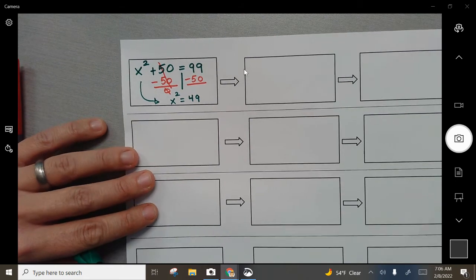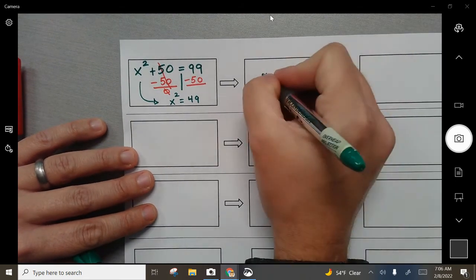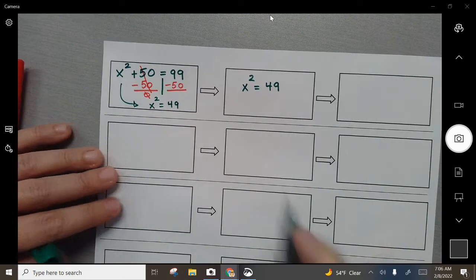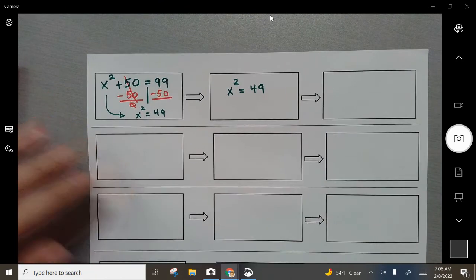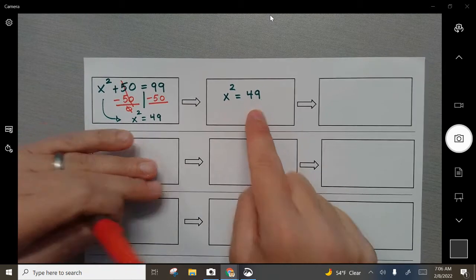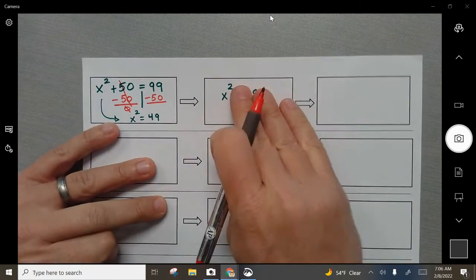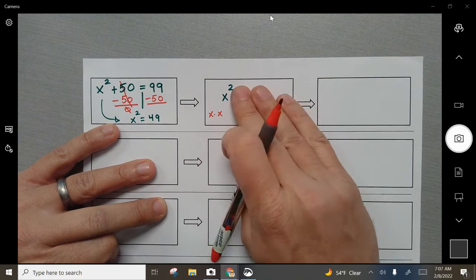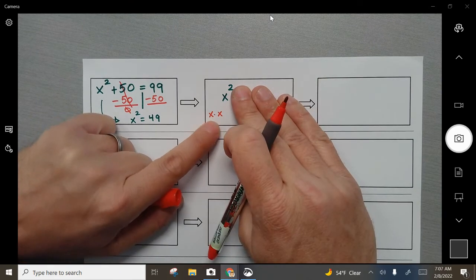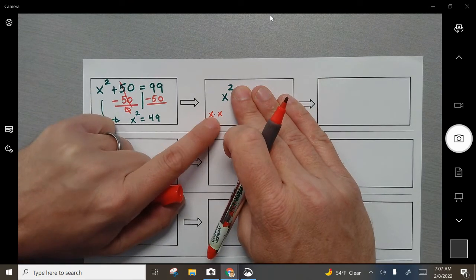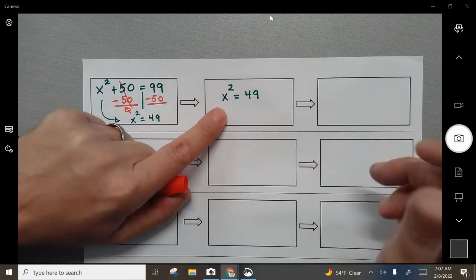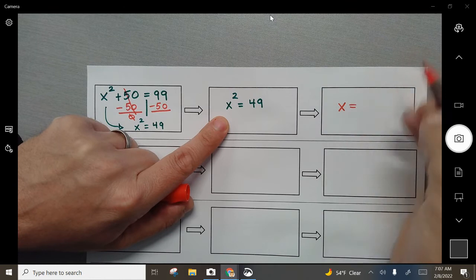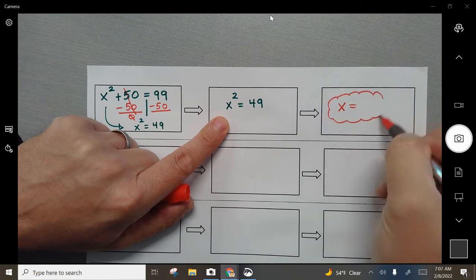So then, when you see this, let's go ahead and rewrite it. And that should look familiar. You should know right away what this is going to equal. If you're still kind of lost on what to do here, this idea of x squared means, really, it means x times x. If you remember our exponent rules, so it's a number times itself, x times x. What number times itself equals 49? And we know that, but how do you get rid of this to eventually, we want it just to be x by itself, okay? We don't want the squared there anymore, and we talked about this yesterday.